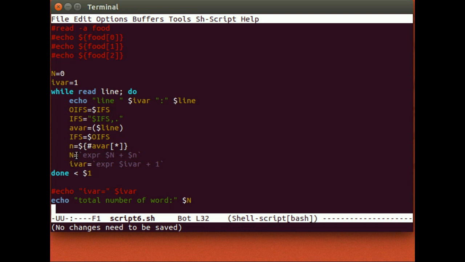This new value is actually the number of words in the first line plus, again, small n. But this time, small n is going to have the number of words in the second line. So this way, when you do the iterations, big N is going to increase. And every time the amount of increase is the total number of words for the current line.